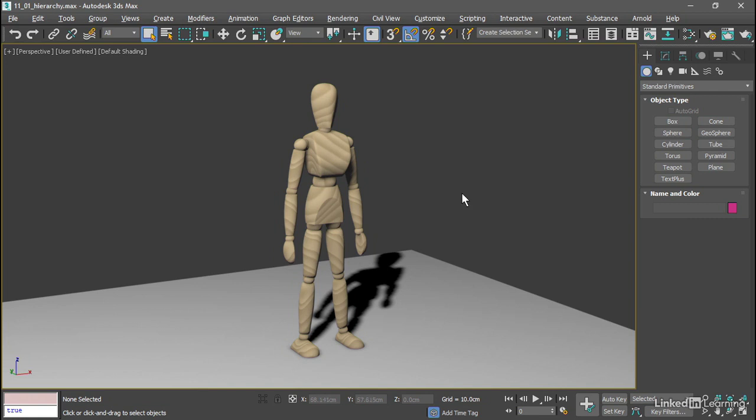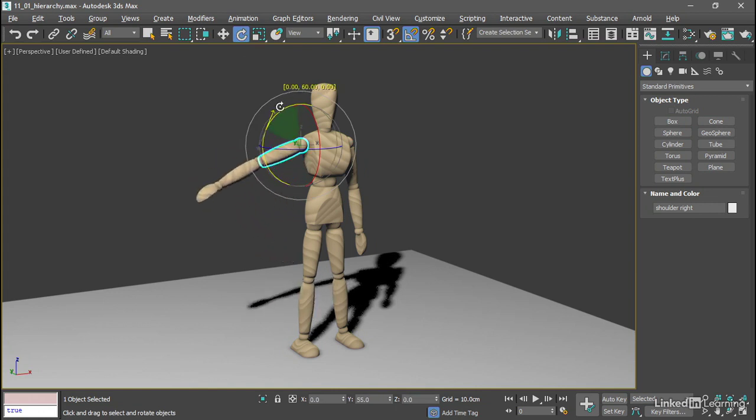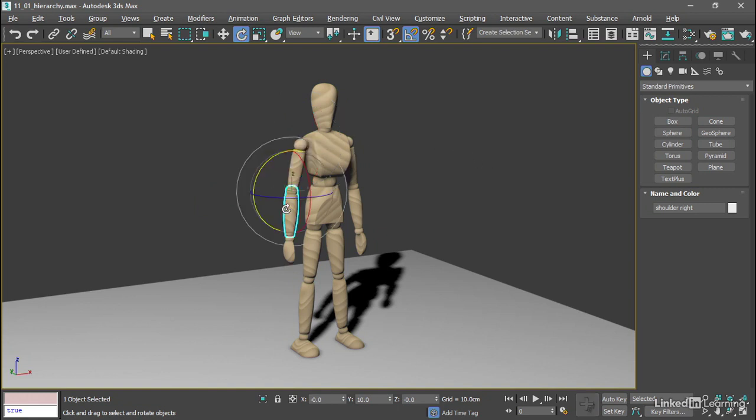If I select an individual object, such as this shoulder, then if I transform it, the other body parts will follow, even though they are separate objects. I'll go to the Rotate tool and rotate around some axis, and we can see that the other parts of the arm follow. Press Ctrl Z to undo that rotation. There is a linkage or a hierarchy between the objects in this scene, and the shoulder object is a parent of this elbow object. The elbow is in turn the parent of the wrist.